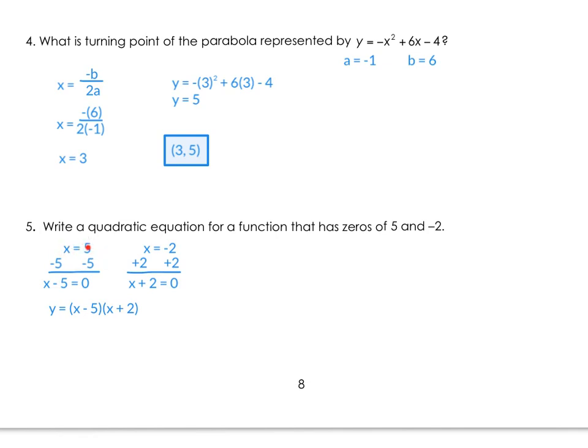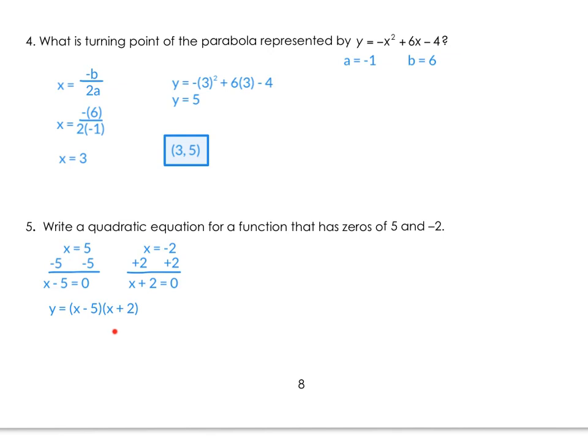Okay, so we do this by solving for when x equals 5. We want to work backwards to get it back to equals 0. And then we can figure out the factor that that root had come from. So to change this to be equal to 0, we subtract 5 from both sides. That gives us x minus 5 as one of the factors. To get this one equal to 0, we add 2 to both sides to show that x plus 2 is the other factor.